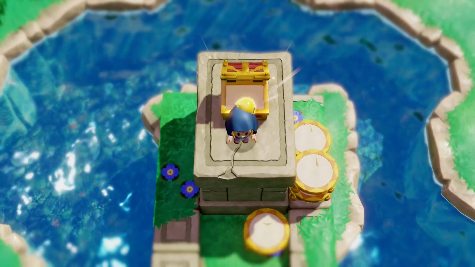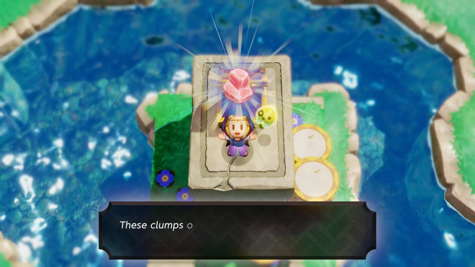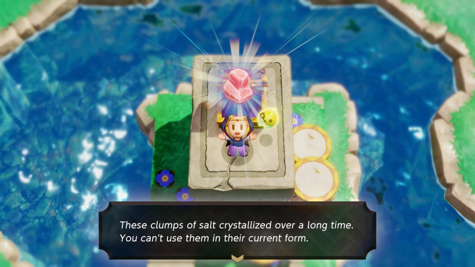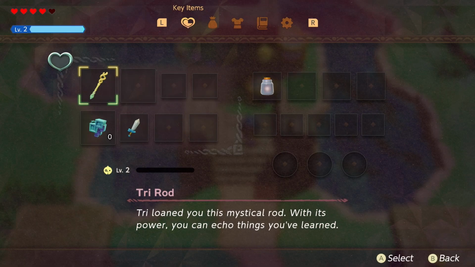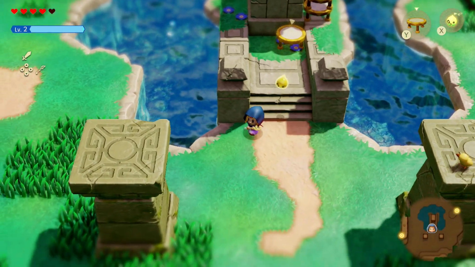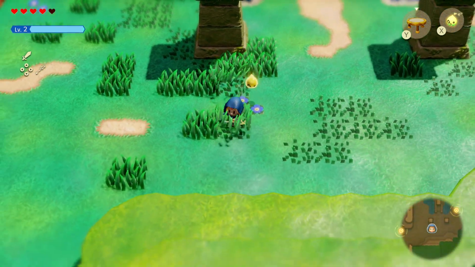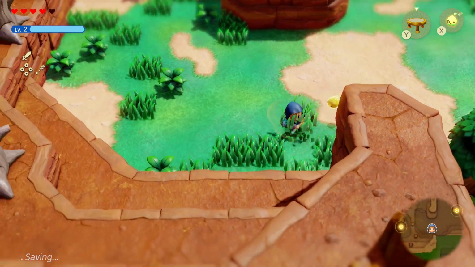There we go. Oh, what is that? 10 portions of rock salt. These clumps of salt crystallized over a long time. You can't use them in the current form. I'm sure we'll probably make some use out of that at some point. I don't know when, but it does feel like there's some crafting going on. Alright, we'll make our way over to the desert.